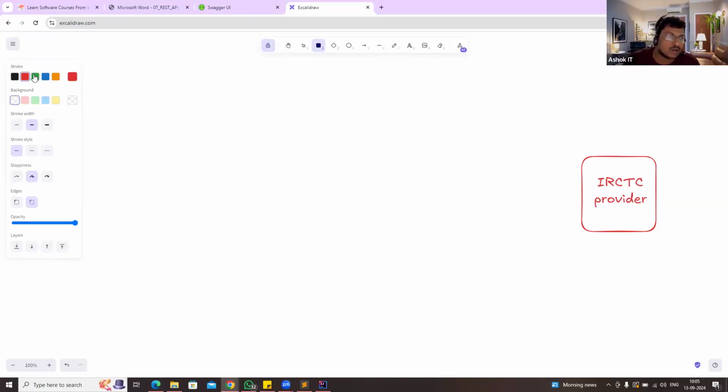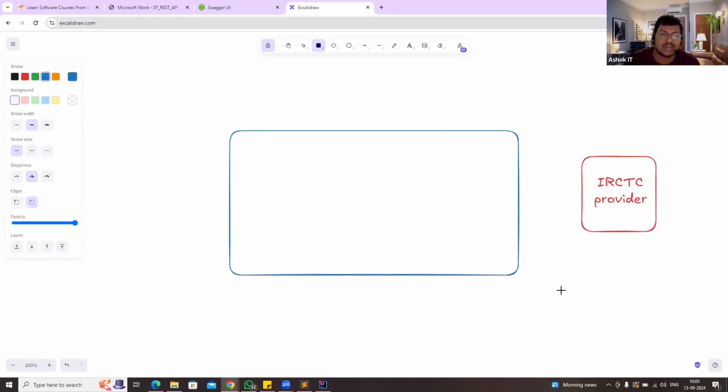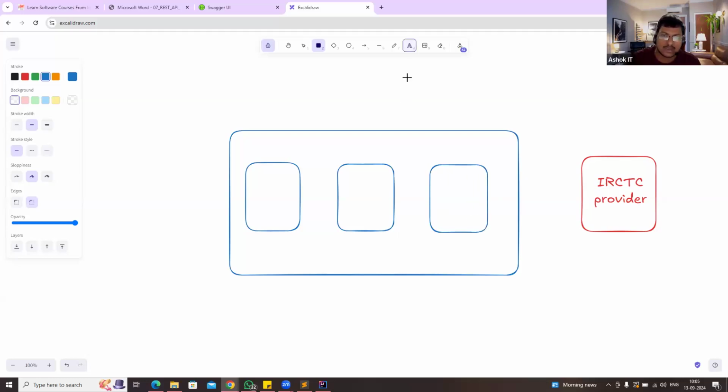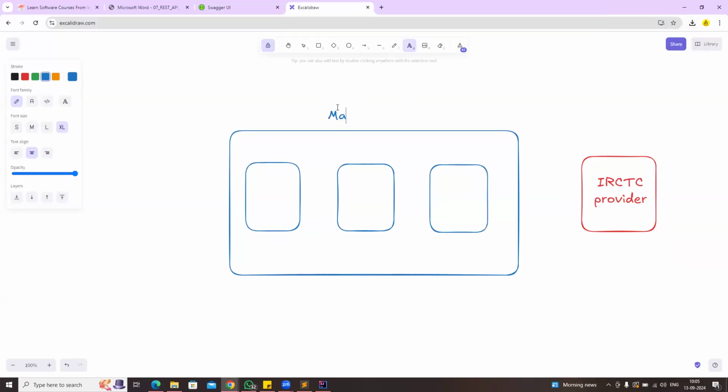Now, what I want to do is develop one consumer application. Inside this consumer application, UI pages will be available, a controller will be available, and a service will be available. So this is my Make My Trip application.